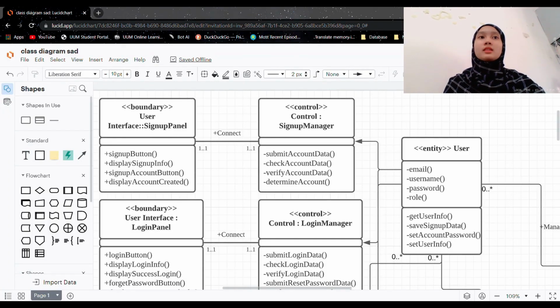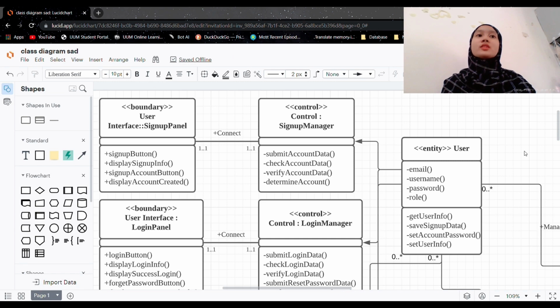I will present about the class diagram. For the user interface sign up panel, we have sign up button, display sign up info, sign up account button, and display account created. It is connected to the control sign up manager, which has submit account data, check account data, verify account data, and determine account.